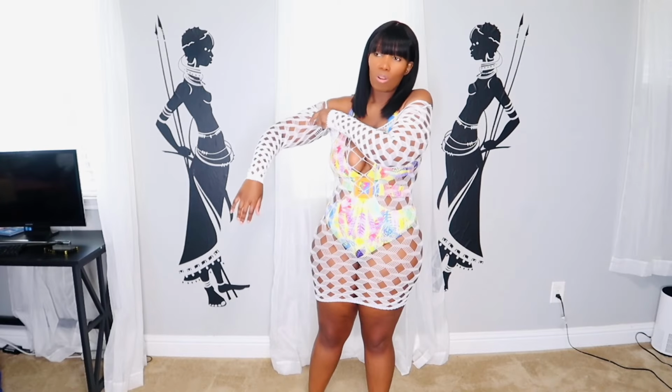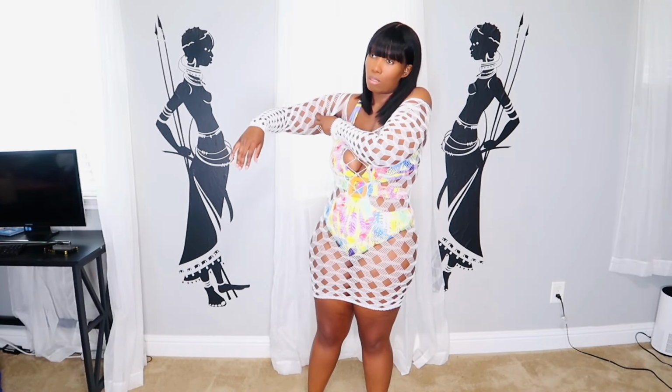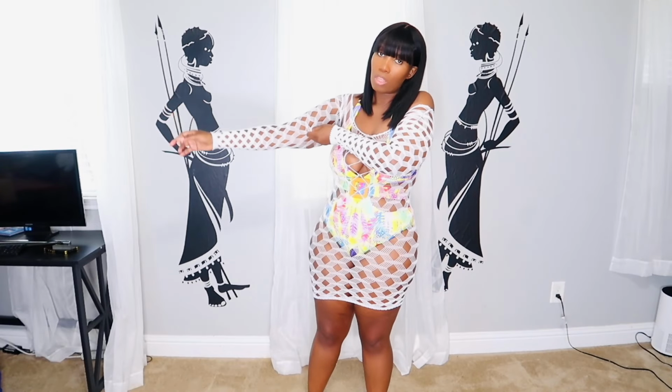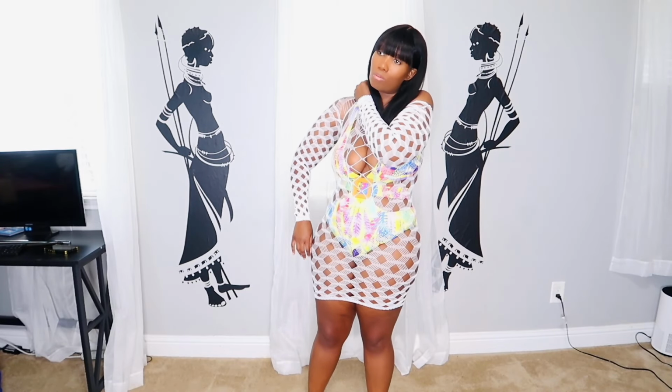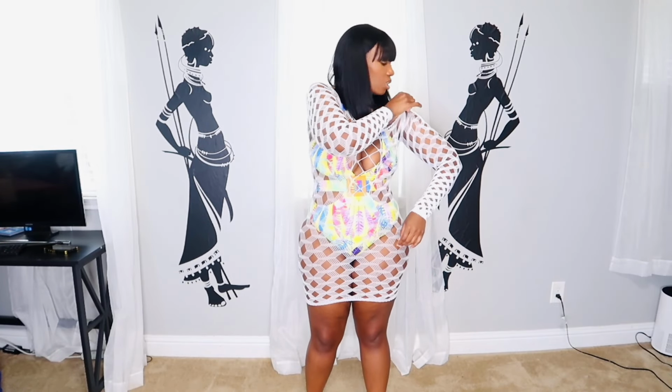Is it just off shoulder? Let me see, y'all, because that's why I stopped. Let me see. I don't think it's just off shoulder. What the fuck? Is it inside out?